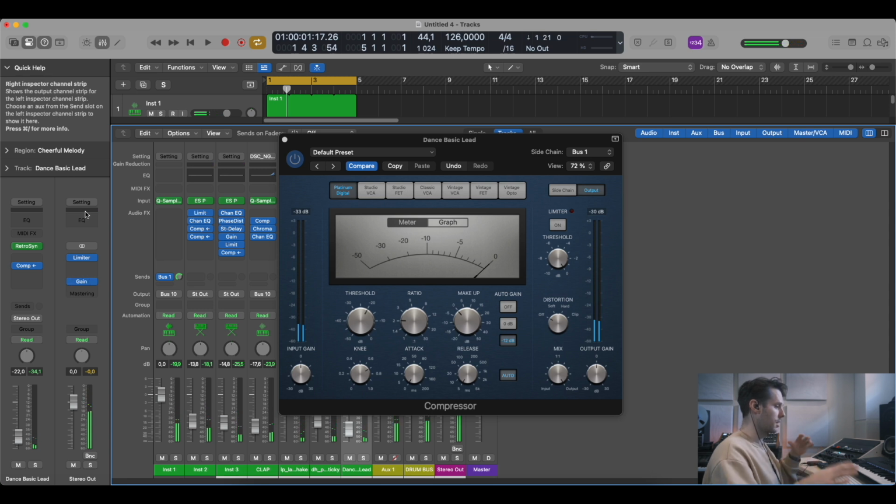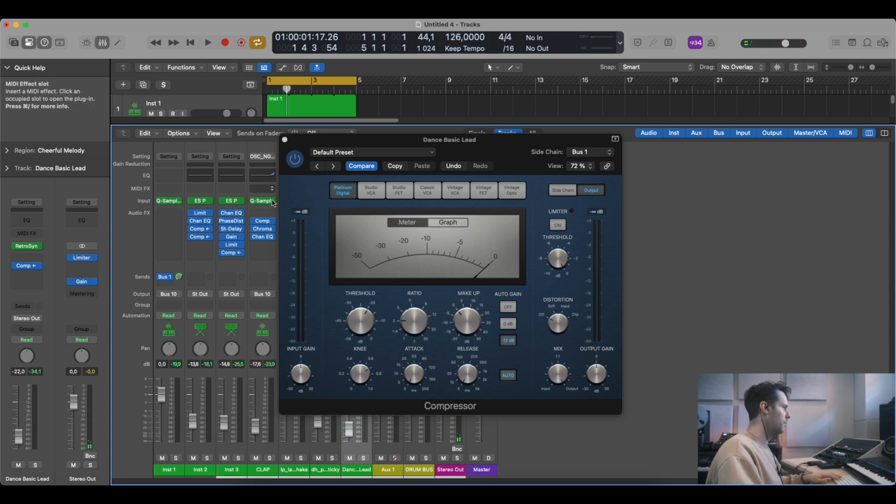So I'm going to adjust the sidechaining on something that's very stereo. I always put it in mono.